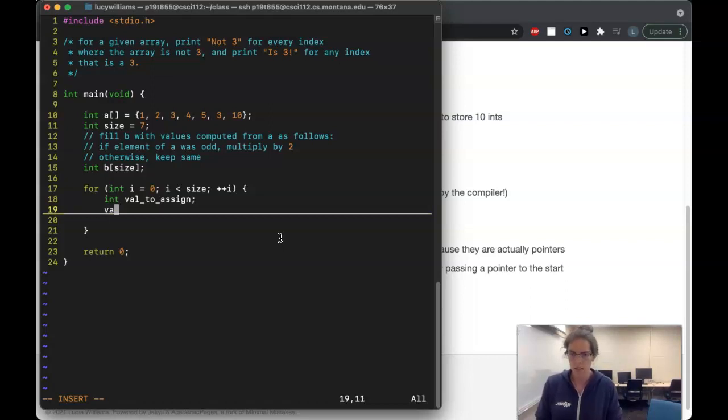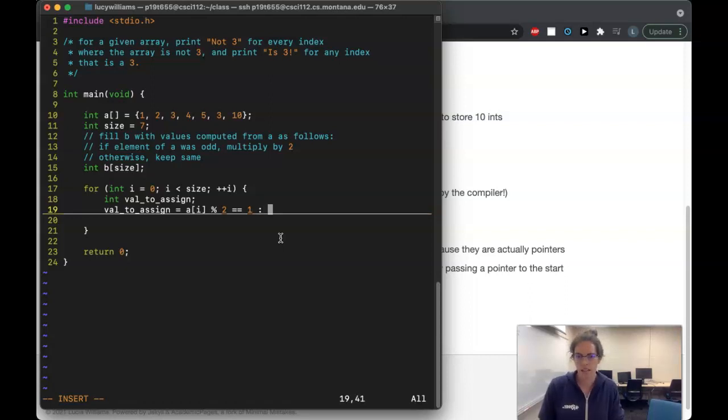So how would I do that? I'm going to say val to assign equals, and now this is where I'm going to put my conditional operator. How do I tell if A at i is odd? I can use my remainder operator. So if I divide this by 2 and the remainder is 1, then that means it's odd.